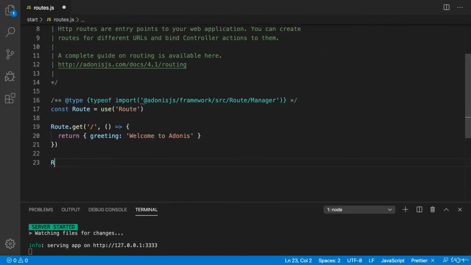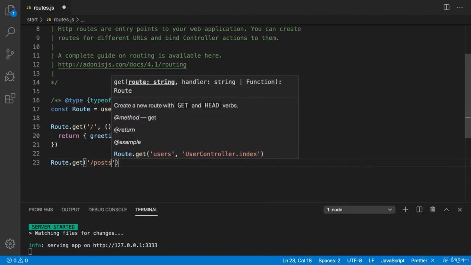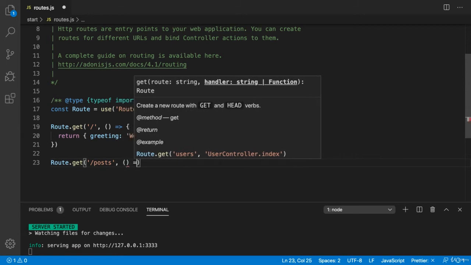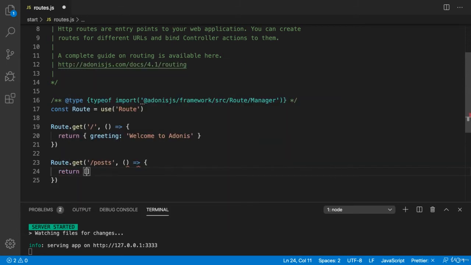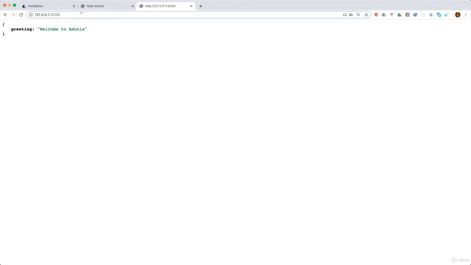If you are interested in another route, you can create the route here. You can play around with the route. It is going to return the array. Let's say id 1, name, which is learn node, whatever you want to say. Now you can go to the /post route.